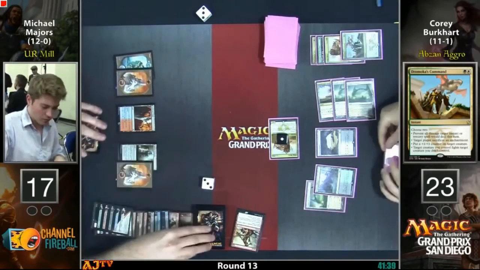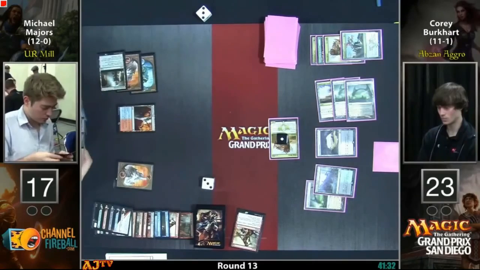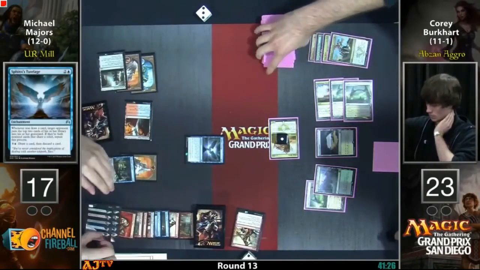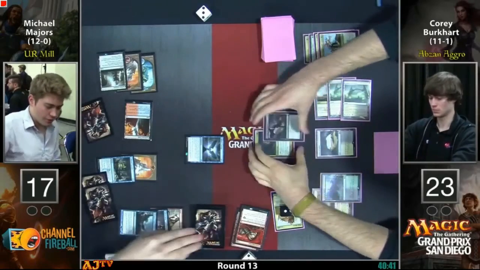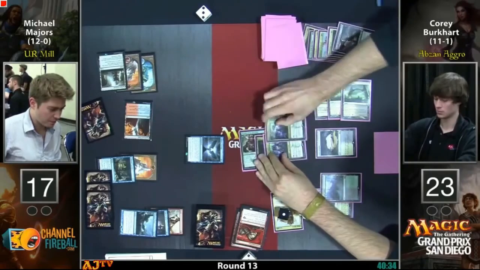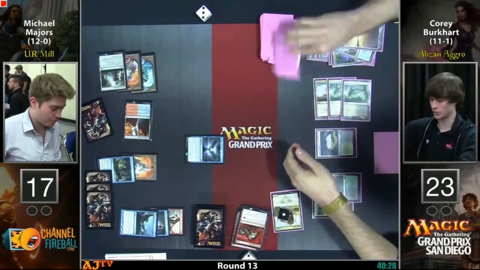He also looted away a Whelming Wave, so it's definitely looking a little difficult for him to deal with the board. So he goes into race mode, Sphinx's Tutelage, into Treasure Cruise, now that the Dromoka's Command is out of Corey's hand. The Abzan deck does have a lot of multicolored cards in it, which means that the Tutelage gets to double up quite a bit.